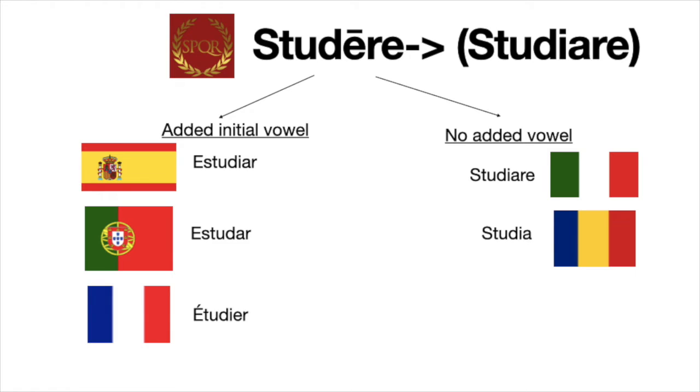Another verb we can look at that does this is the verb studere, which in Vulgar Latin I think was reanalyzed, making a verb out of the noun study. So from studio we had studiare. In the Romance languages we can see how this word evolves to insert a vowel before the initial sta sound. In Portuguese we have estudar. In Spanish we have estudiar. In French we have étudier. In Italian we have studiare. And then in Romanian we have the word studia.